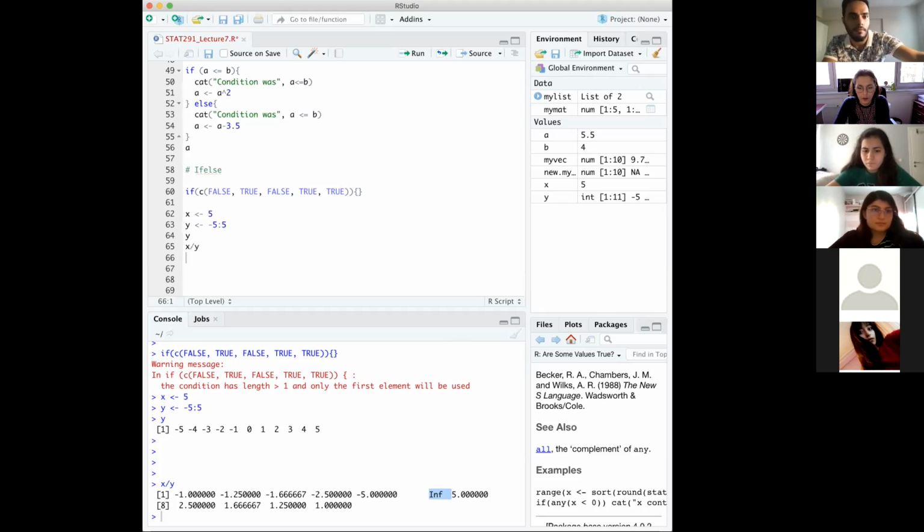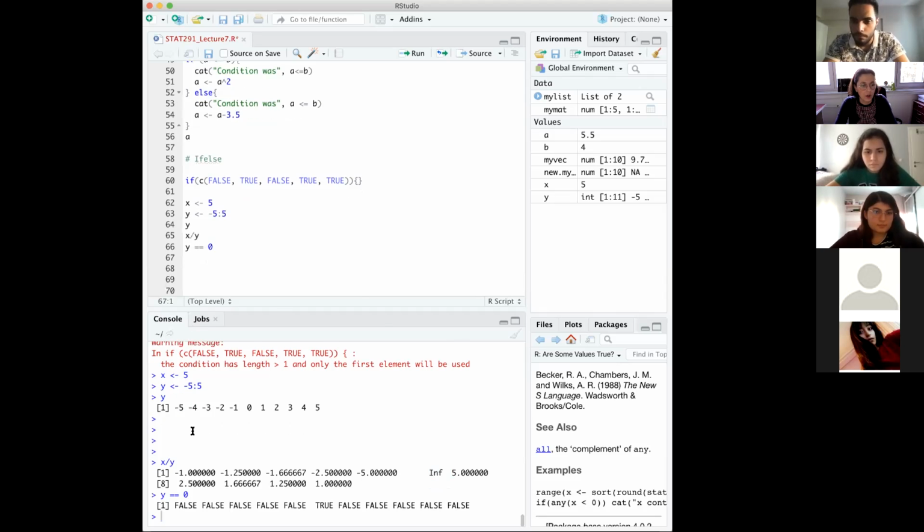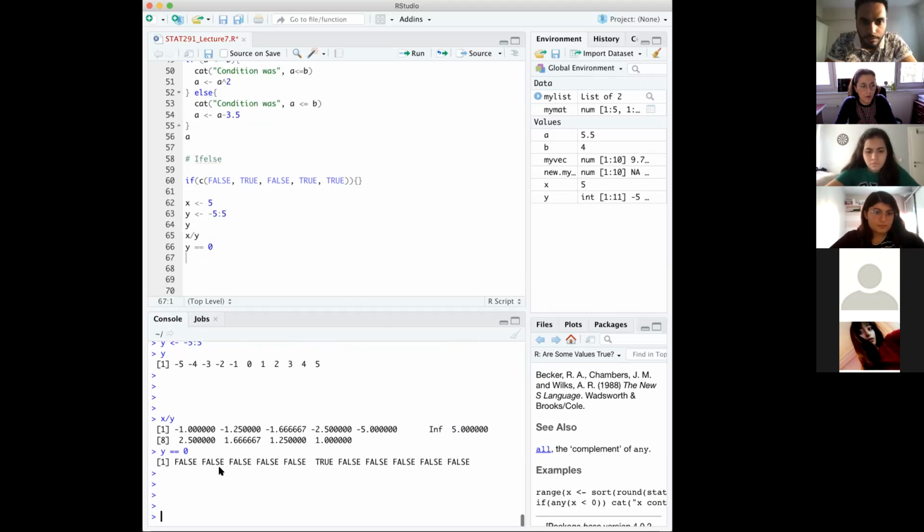So let's run. Let's say you want to check if y is equal to 0. You will see that you have falses and one true in here. Okay. So if you want to use the element wise if-else function for this kind of scenario, let's write a result.